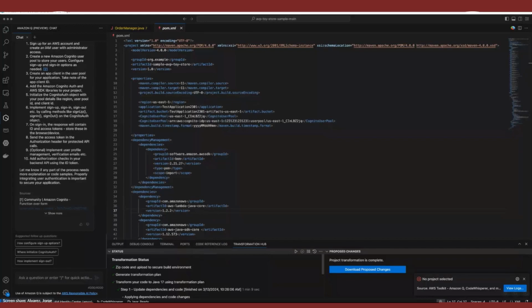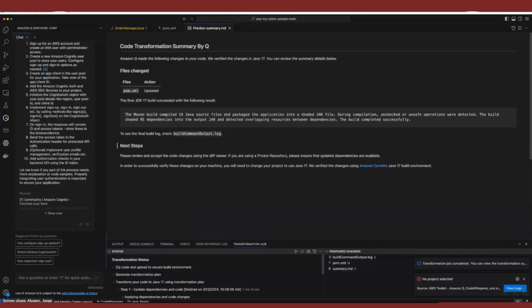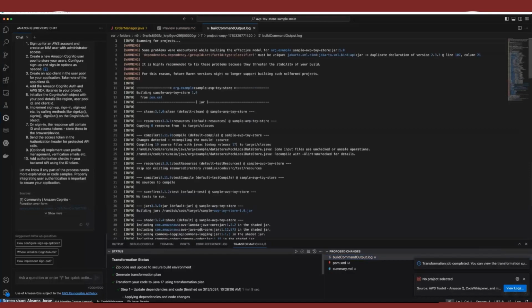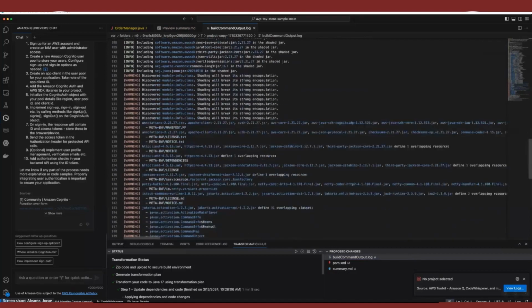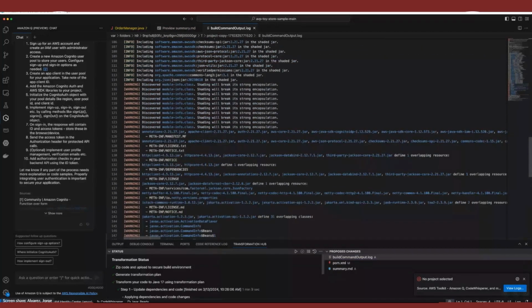Okay, so now Amazon Q has finished the functionality here. It downloaded what is going to be the transformation from Java 11 to Java 17, and I can click here to see the proposed changes. So it's giving me the different changes that I need to make. It's giving me, for example, a log that I can consume and see. So I can open the log and see the different steps that it was following, and the different considerations that it was taking, and if there are any warnings that I have to worry about or pay attention to.